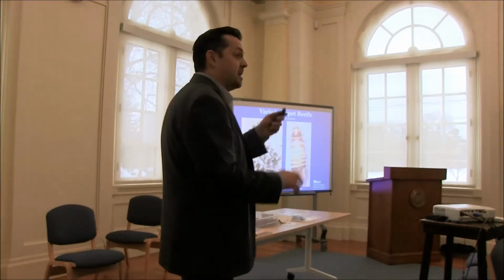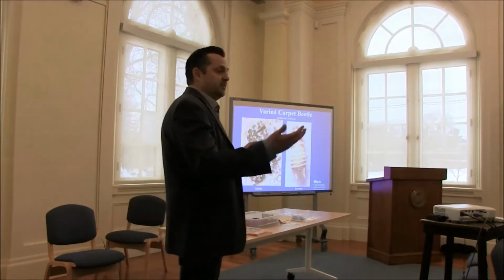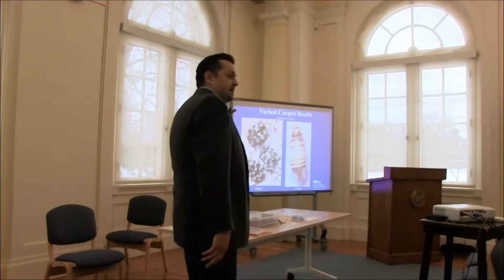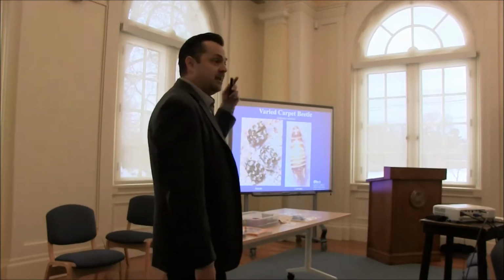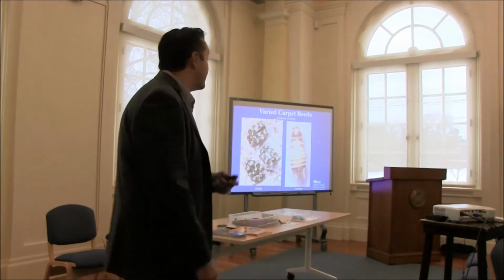But it's something to be aware of, that when they go to adults, you can catch them with the pheromones. But if you didn't have the pheromones out, they'd be looking to get out the window if they just emerged, or the females would be getting back into your protein collection, into your textiles, to lay the eggs.